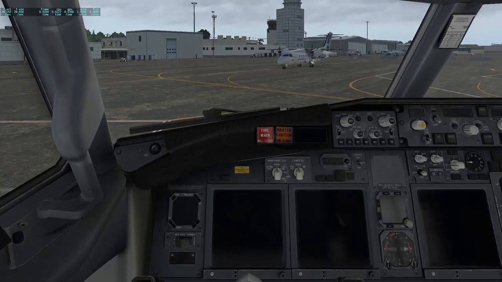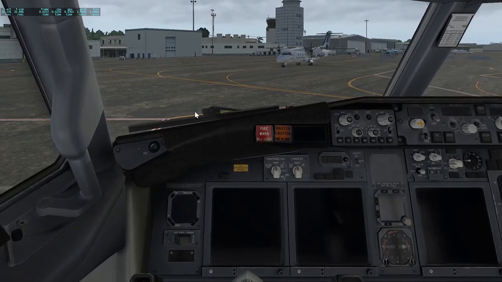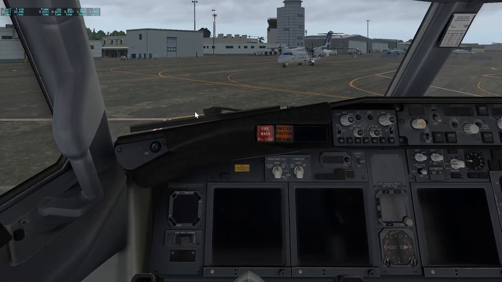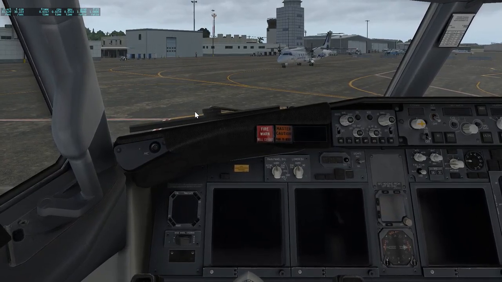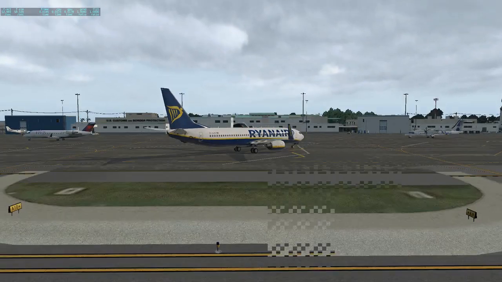Good afternoon, my favorite airport, Key West, Florida, Kilo Echo Yankee Whiskey. Let's go outside and see the weather. Oh, cloudy.